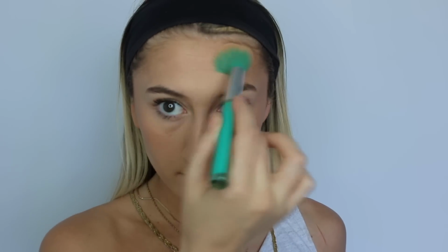and I do it like that, all over the cheek area, so you get a highlight on the whole area. I don't like when I see that strip of a highlight. Blend it out. I mean, to each their own, but this is what I prefer. Just do it like that. Pretty. So it's not too crazy. And then I take a little bit and pop it on my forehead and my chin, just to give the whole face a little glow.